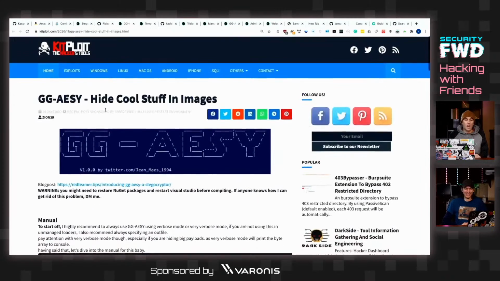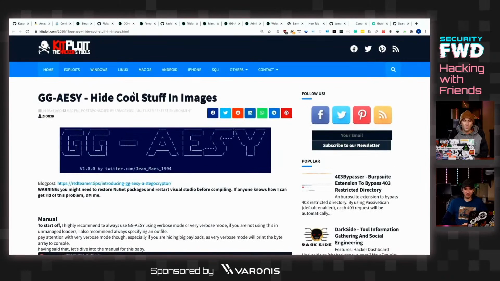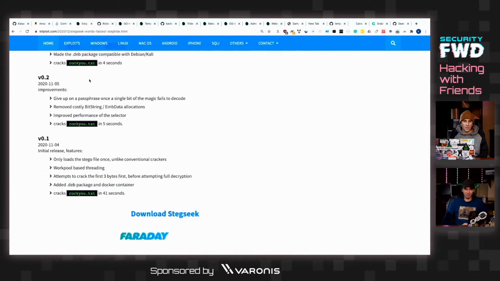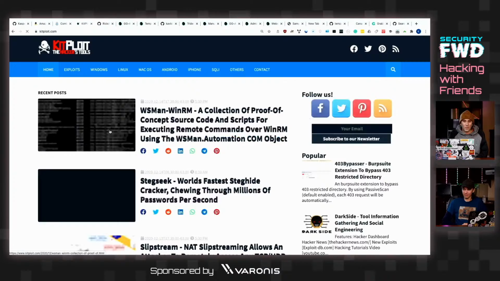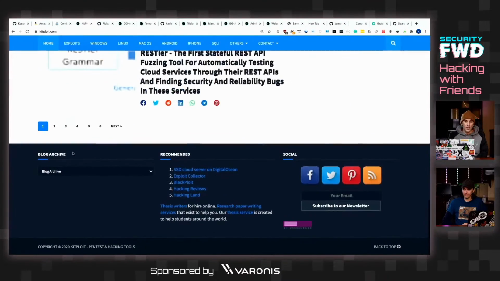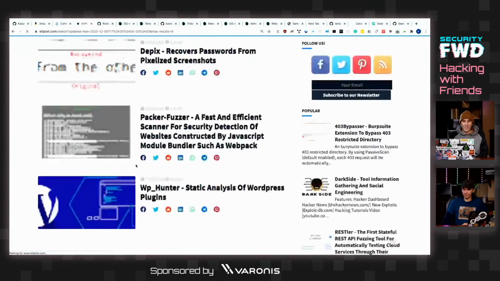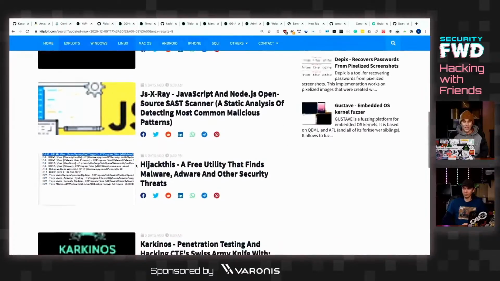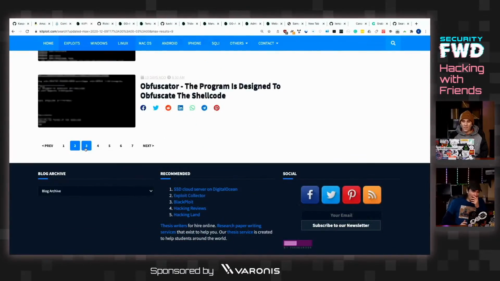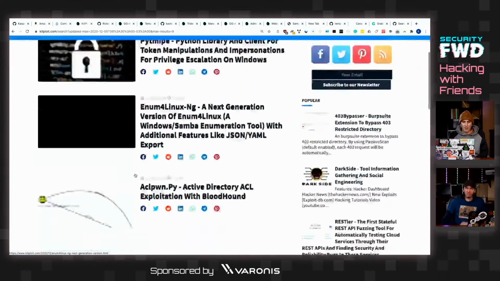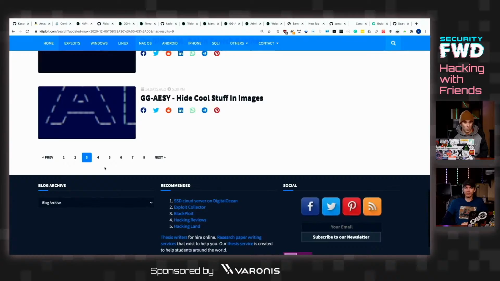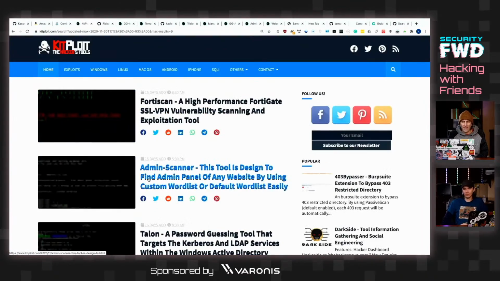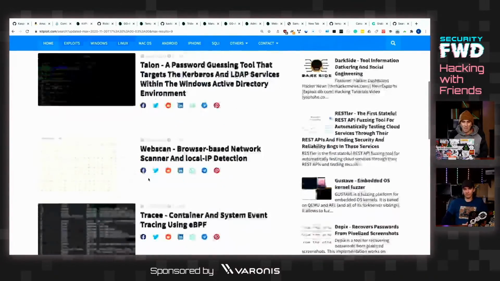All right, so first, let's just scroll through this. I just want to show you guys how this is organized. KitPloit is organized in a kind of silly way. There's just recent posts, and if you go through, you can quickly see that there's advertising in here that's confusing. If you go through enough, you will eventually see advertisements for the Brave browser, and then random security companies that are not security tools. So just be aware that it's random and confusing, and sometimes you'll get ads.